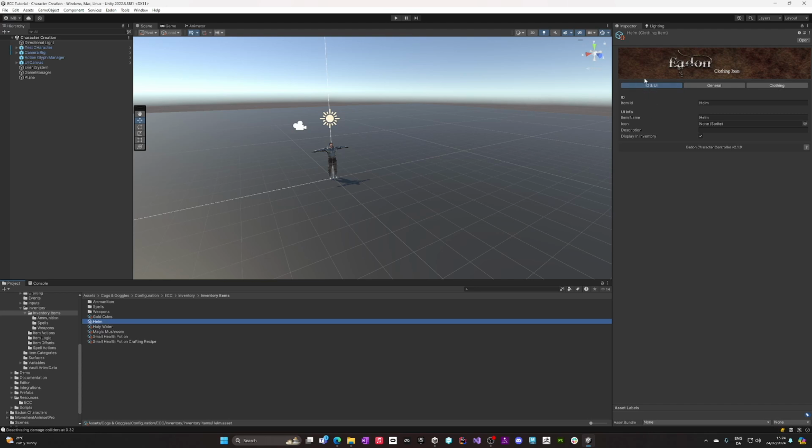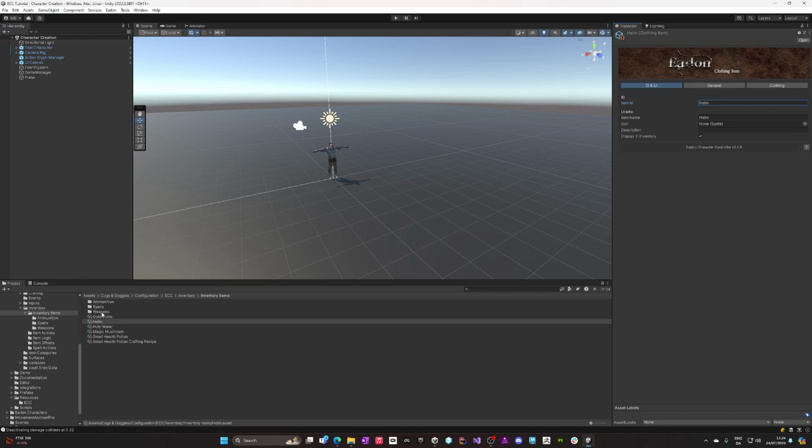The first tab is the ID and UI. Here you have the item ID. The item ID is a string and needs to be unique within the context of your resource manager. It has no use in game except to distinguish items. The UI part determines what gets displayed in the UI.